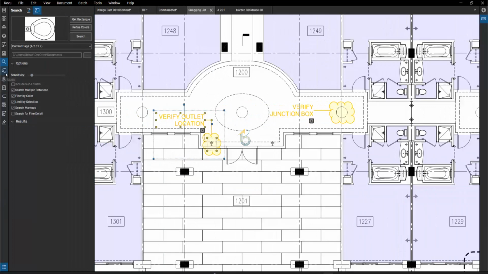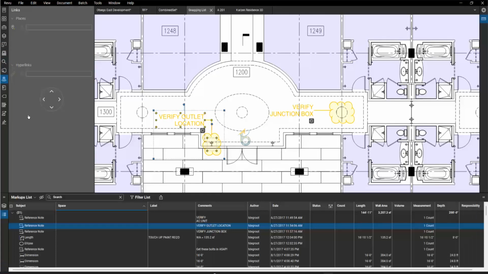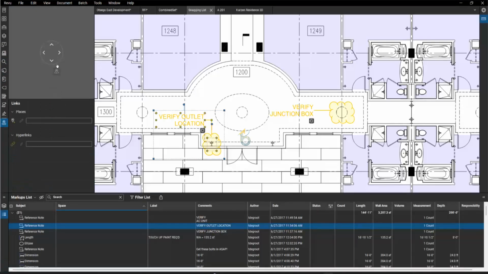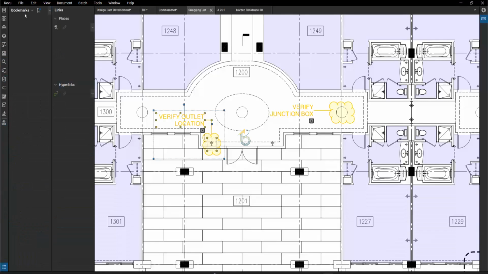Another trick that a lot of people don't realize is that we can actually split these views. So let's say I want my search here and I want to do hyperlinks as well. I can drag this out onto this panel and tell it where I want it. So I can go below, and now you can see my bookmarks and my links together. Or I could place this again and put those next to each other vertically. So you have all your bookmarks and your links next to each other. So you can really maximize and get a lot of things open at the same time with that functionality.